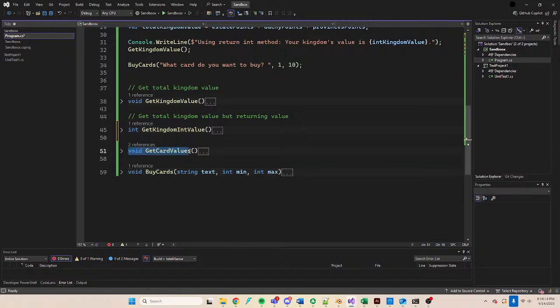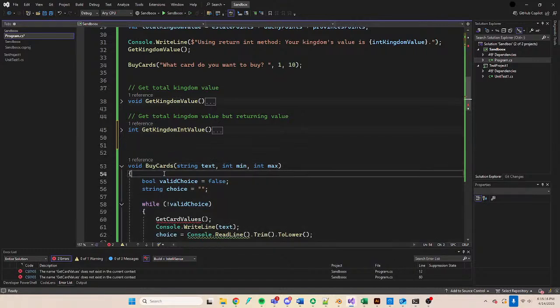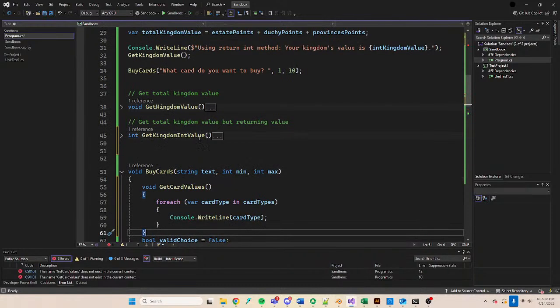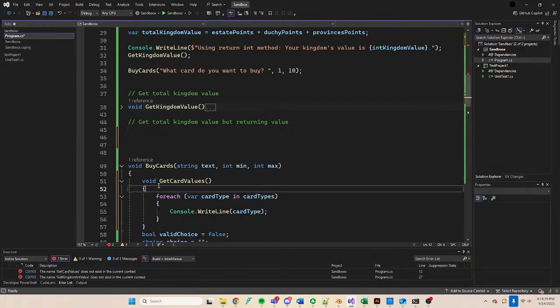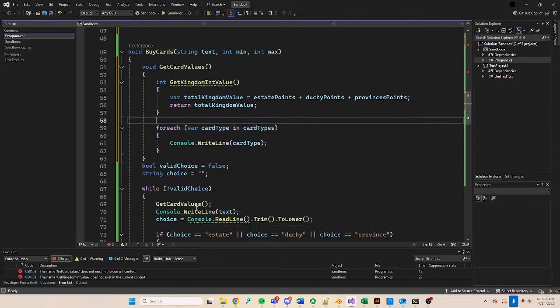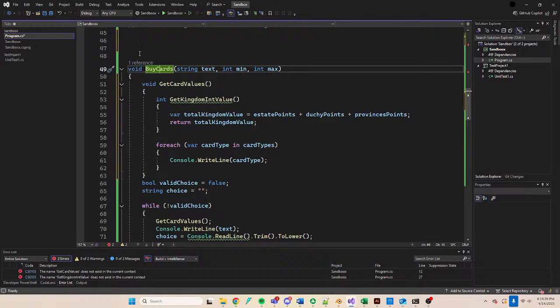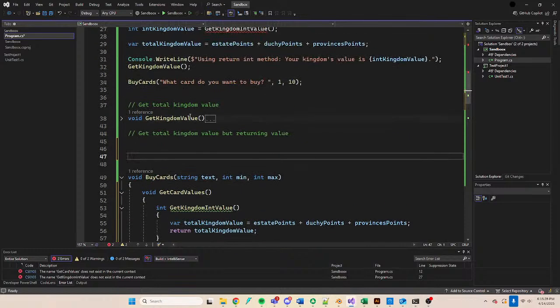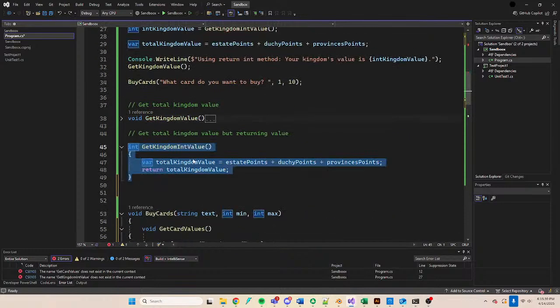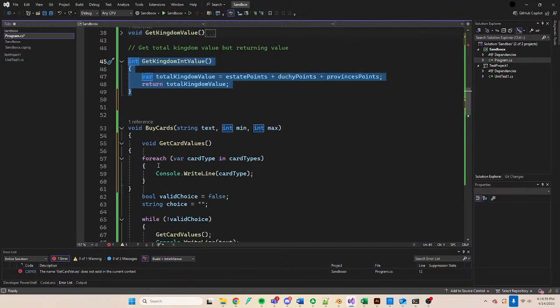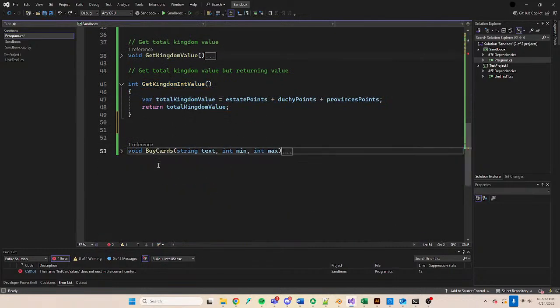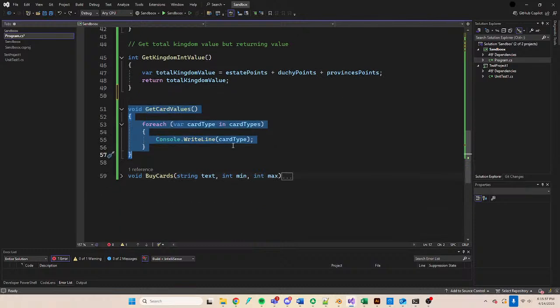Like I could take this method and stick it right in here, and I could take this method and stick it right in here. Not that I want to do that. So now I have a method inside of a method inside of a method inside of the main method. So you can put methods inside of methods. Let me back up here. I don't actually want to do all that.